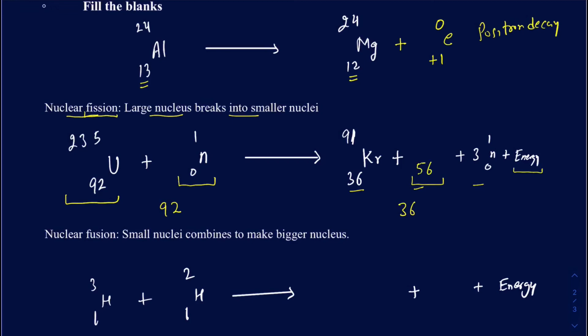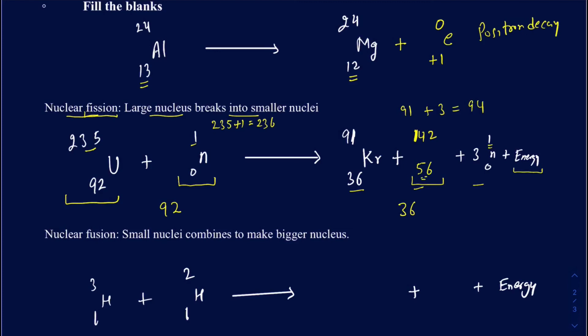And then we're going to do the same thing for the mass number. On the reactant side, your mass number is going to be 235 plus 1. So write that down, 235 plus 1, that's going to be 236. And then on the product side, you can clearly see I have 91, and then plus, I got 3 neutrons. Each neutron has 1, so that means plus 3, so it's going to be 94. Now, when you subtract 94 from 236, it's going to give you 142.